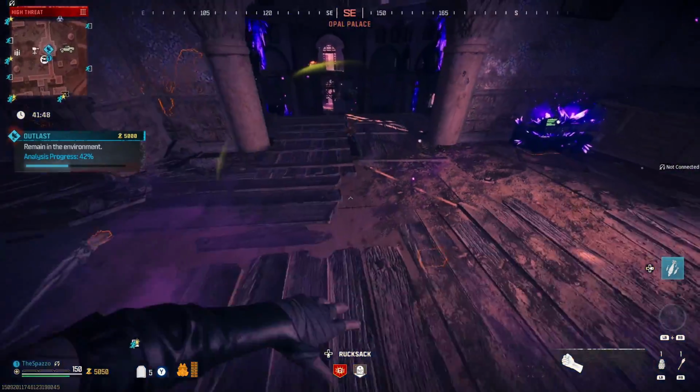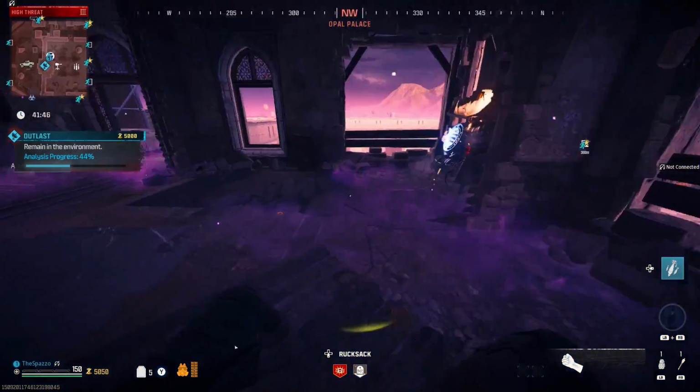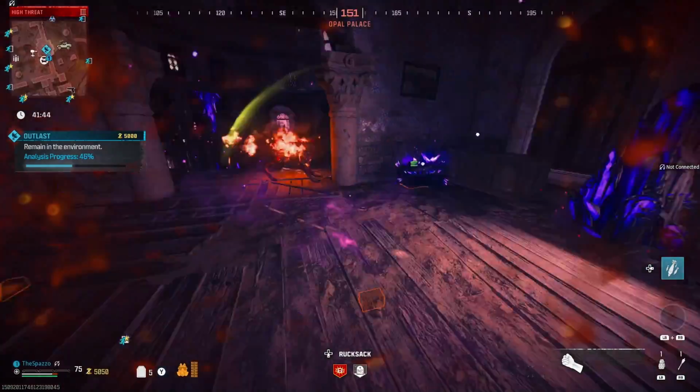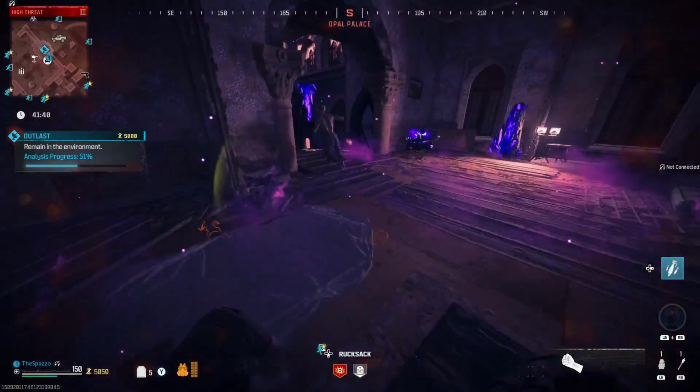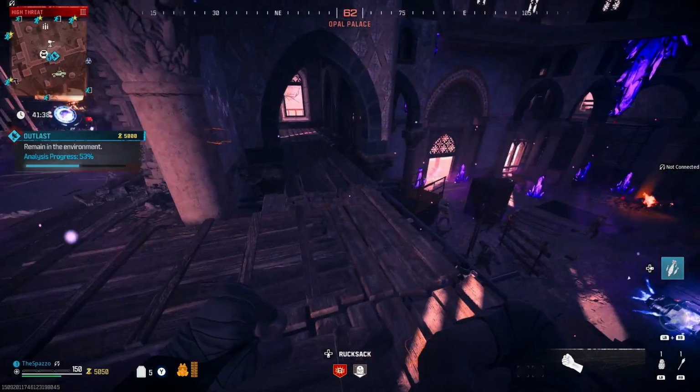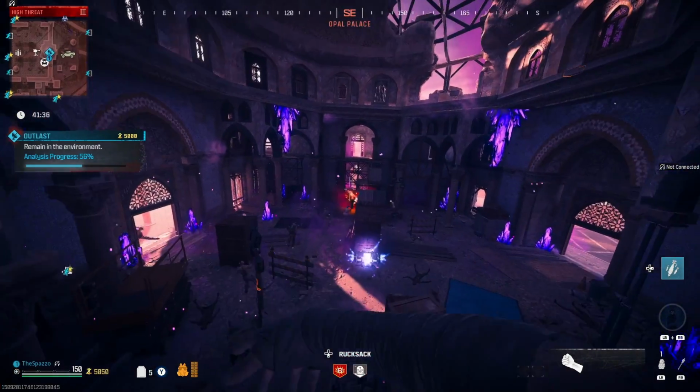I'm not worried. Let me throw this decoy off there. Get these zombies away from me. I don't understand the decoys right now. They take so long to activate, dude, and I swear it almost kills you every time.